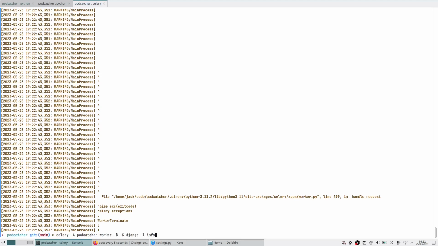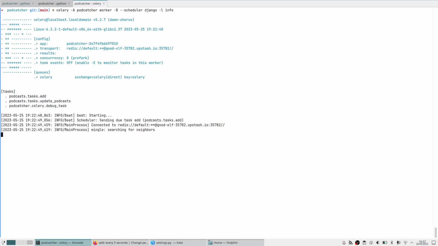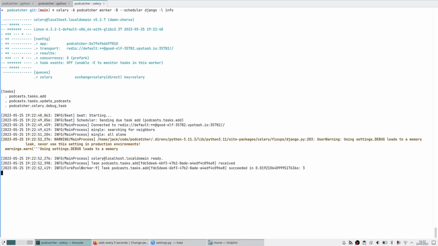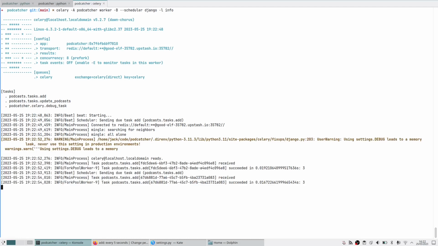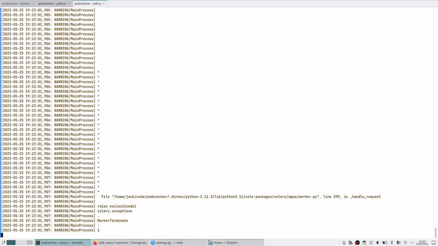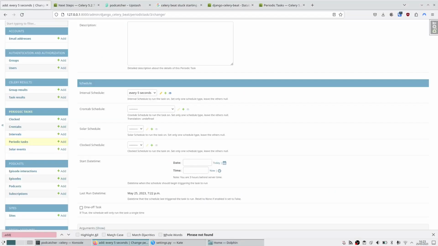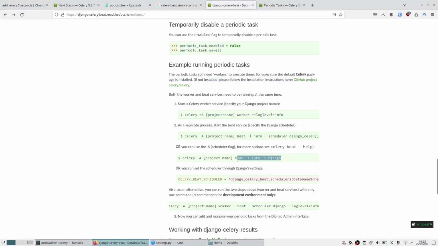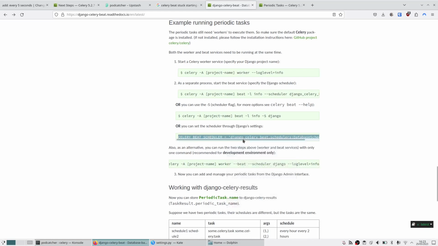But if we change this S shorthand to scheduler and observe what happens, we actually start getting tasks. So it literally just appeared to be the difference between this S value being there versus not being there, which is kind of strange because in the docs they do have it as S Django, but it looks like when you're using it with celery beat you have to pass a special --scheduler argument, or you can pass it here.